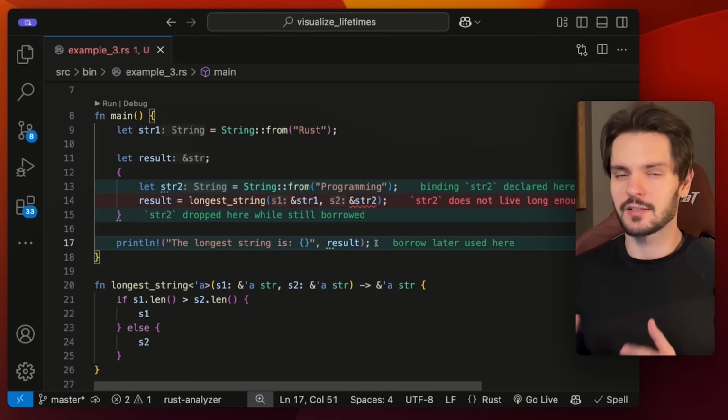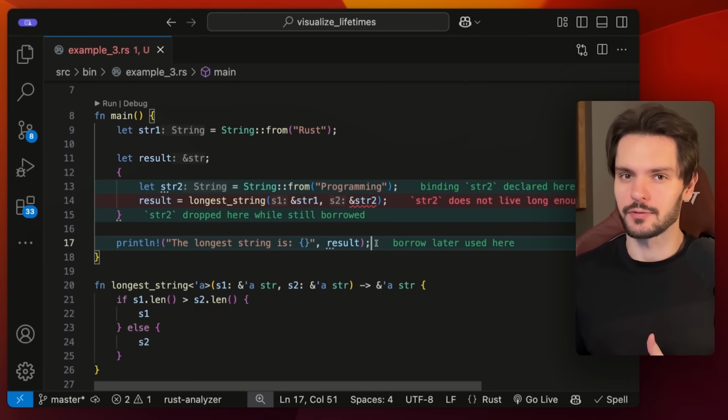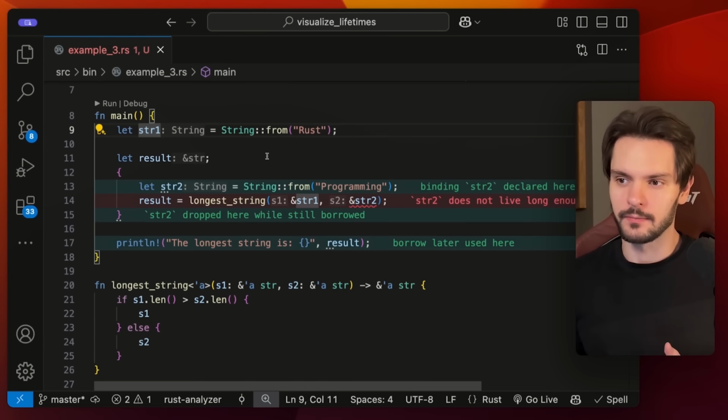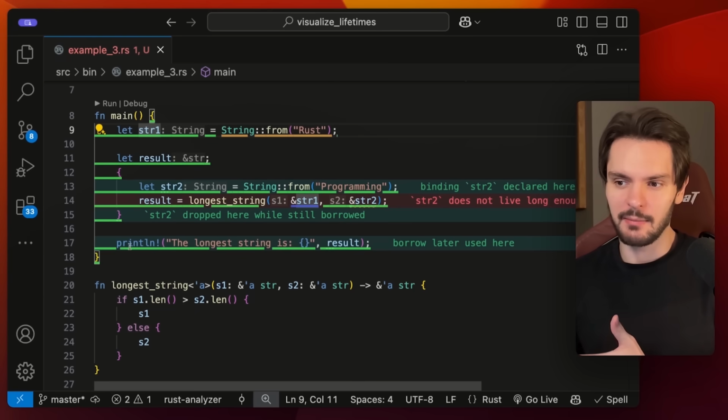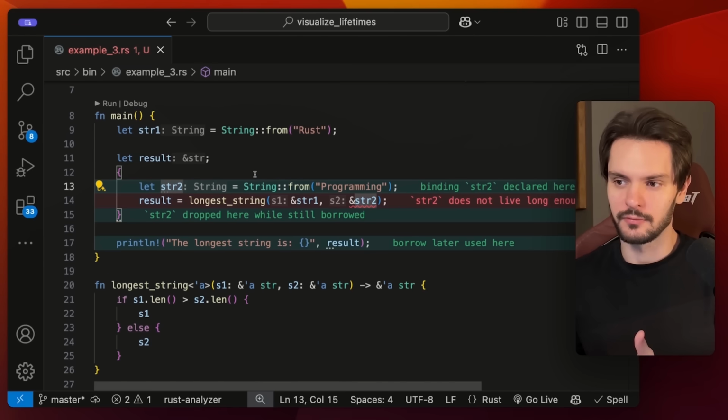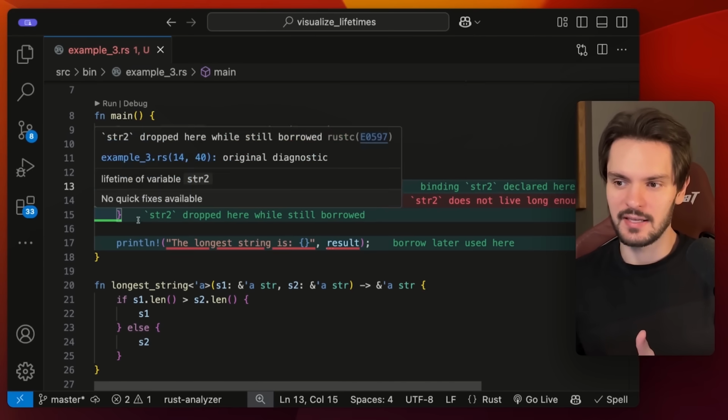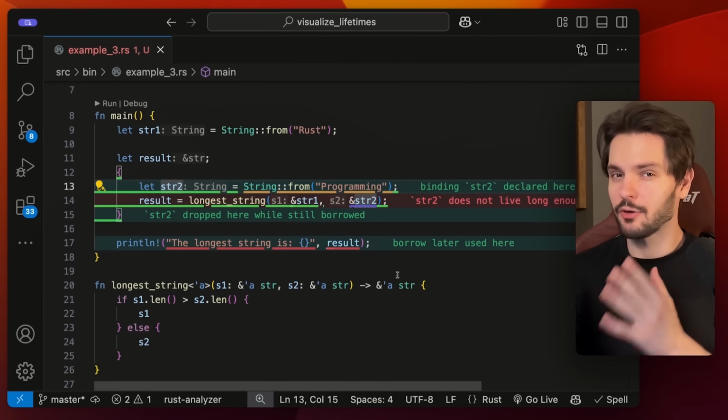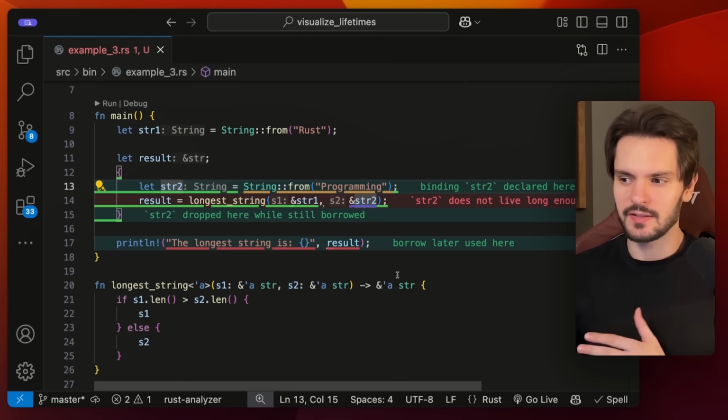Now, if you're new to Rust, this could still be confusing without clear visuals. Well, this new tool called RustOwl allows you to visualize ownership movement and the lifetime of variables directly in your editor. So if I click on string 1, we can visually see that its lifetime lasts until the end of the main function. And if we click on string 2, we can see that its lifetime lasts until the end of the inner scope. So the green lines represent lifetimes, but we can see a few other colors.